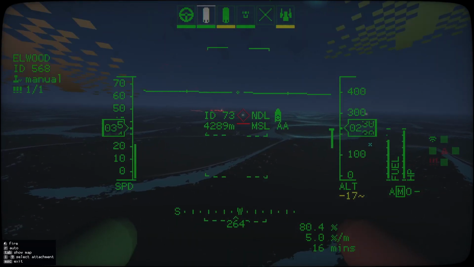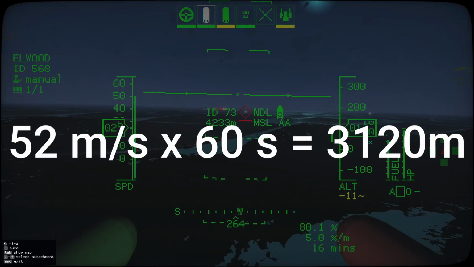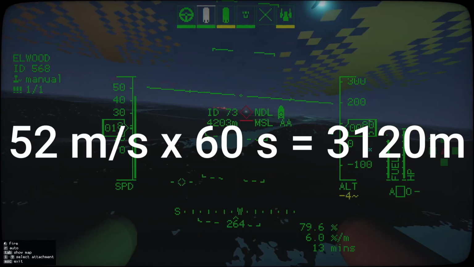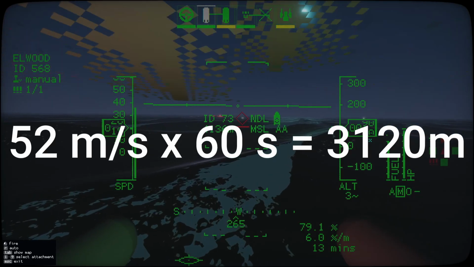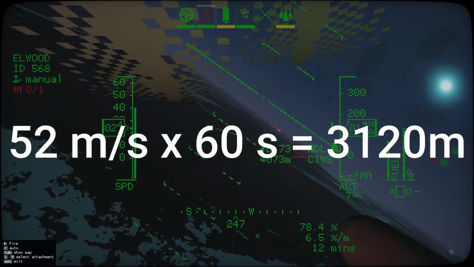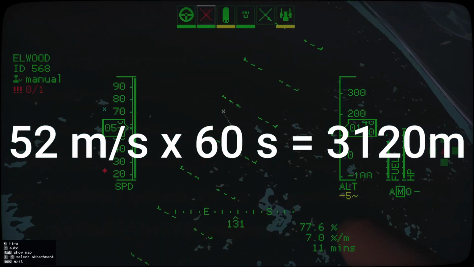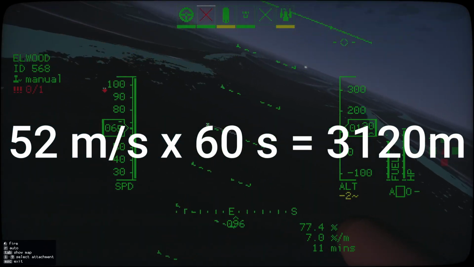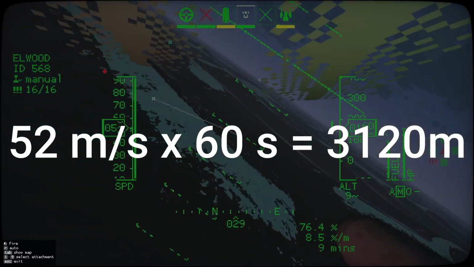And 60 seconds on a torpedo, and you can do the math on this, that goes 52 meters per second, means that under calm currents and with very little outside influence, the torpedo will travel approximately, I'll just put the number on the screen and show the math here. But that's how far the torpedo is going to travel before arming itself.